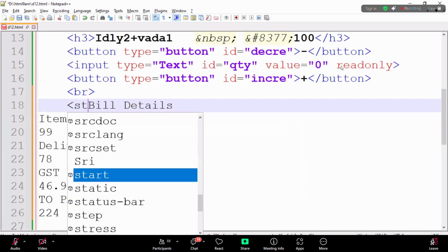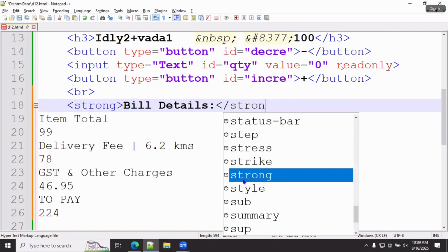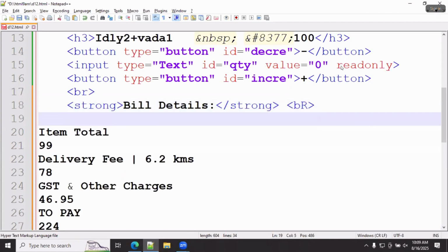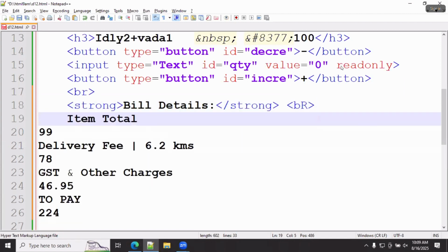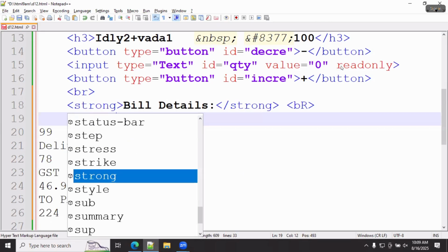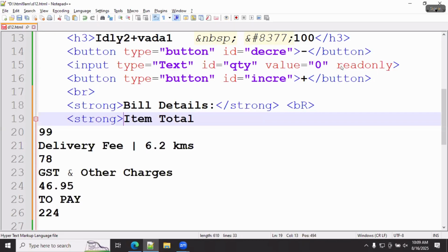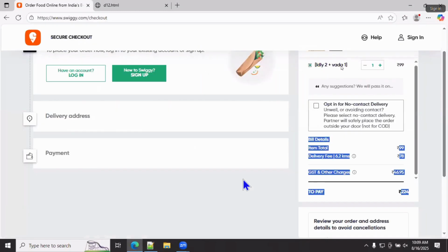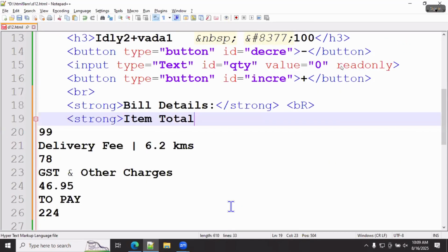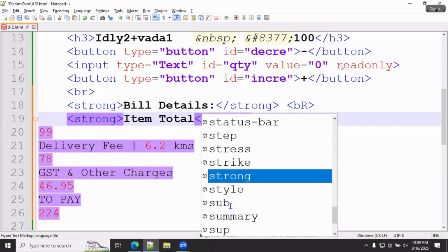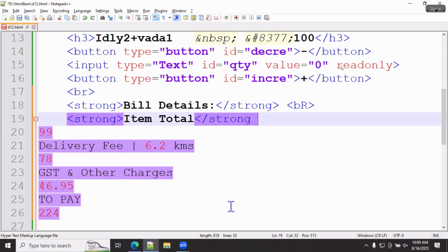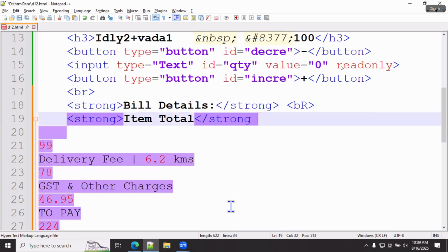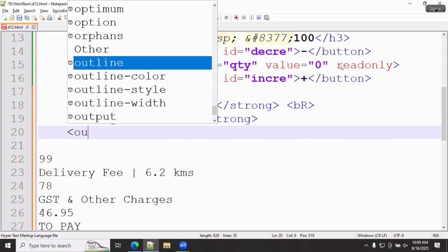So for bill details, I'm taking the strong tag, so the letters come out thick. Next, item wise total, strong tag. These are the side headings. They have normal text, but I'm applying the bold format. Item wise total, bold format, strong, and opposite of that, the output tag.